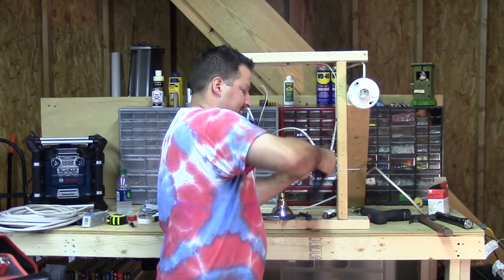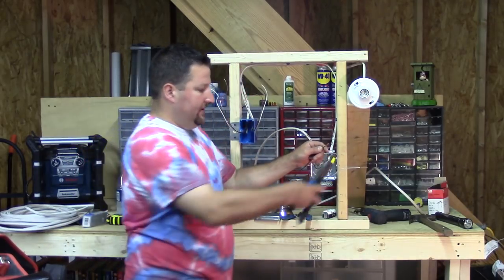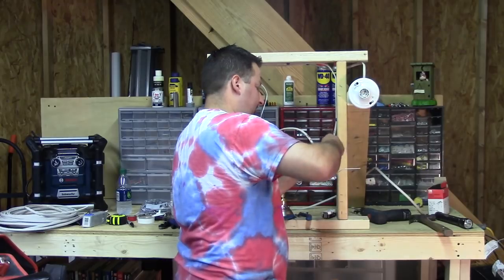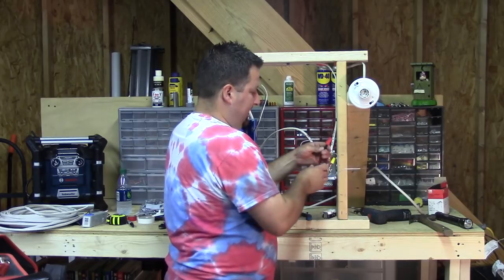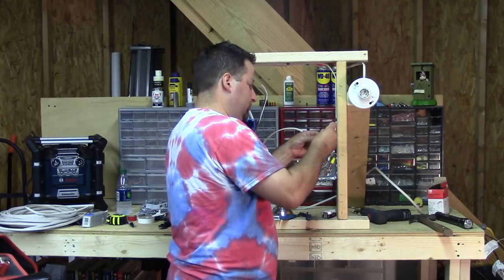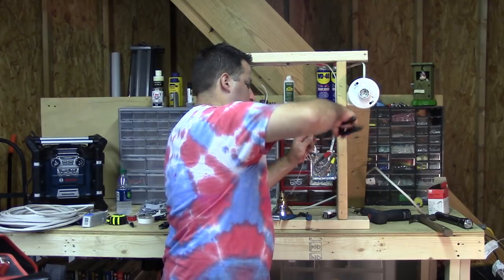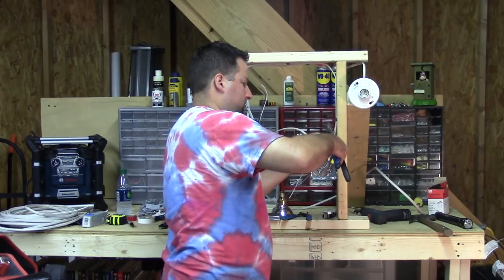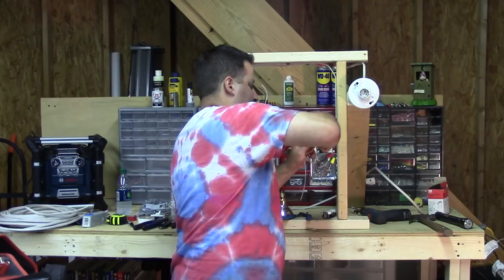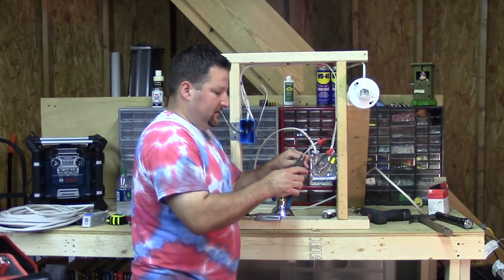So we're going to take the blacks and tie all three of the blacks together. I like to kind of braid them myself — you can see I made a neat little braid right there — and then I'll snip the tip off. Rather than counting on the wire nut to do everything, I'll do that extra step, then the wire nut goes on and makes the connection. I'm going to put some tape on that as well. Now we're going to tie off our whites together — these are our commons or neutral wires. I got my wires tied off and I'm ready to wire my outlet now.